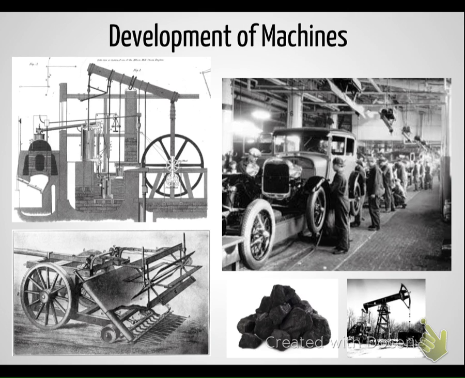Now, as we said, the development of machines is a huge thing. One we see right here is the steam engine. We also see the mechanical reaper on the bottom left. Also, the key thing we're thinking about is the assembly line, not just for cars, but in general. The assembly line changes the whole game of the Industrial Revolution. No longer does everyone make something from start to finish, but you do a part of a task, and you do that part over and over again. It allows you to be more efficient and do things quicker. So we see this idea of mechanization, the use of the assembly line, a huge change.